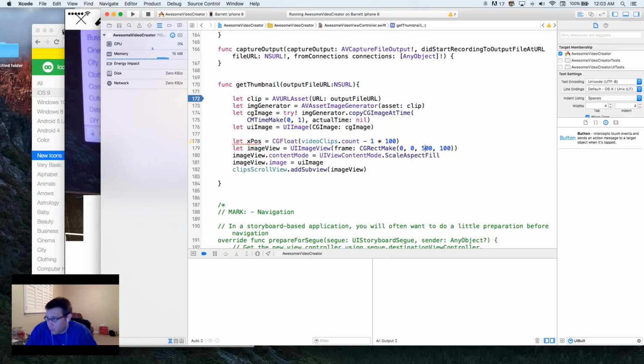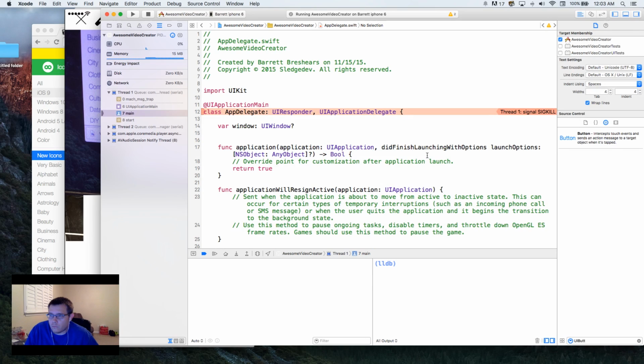Let me just make this bigger and see what happens. Also, know that with collection views, you can set custom layouts by using a flow layout.